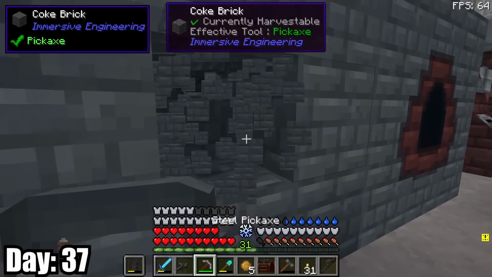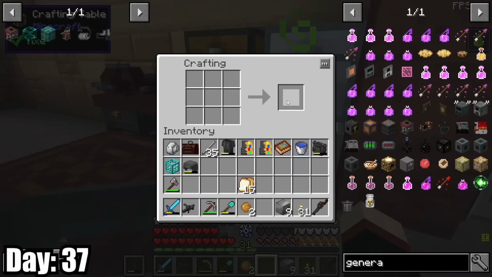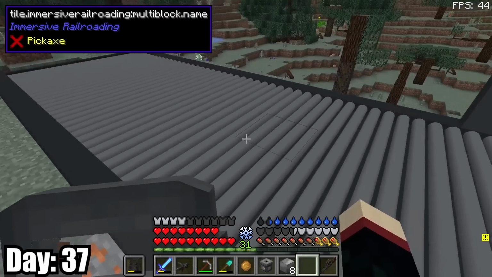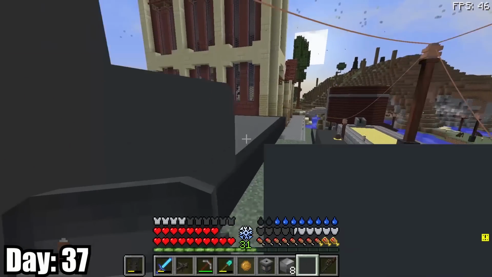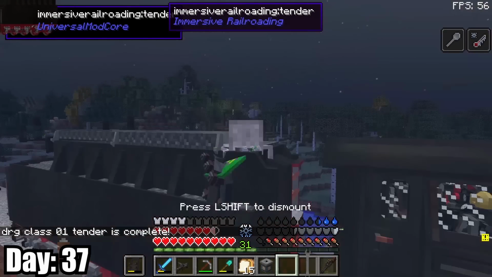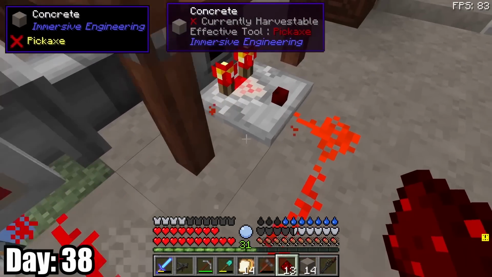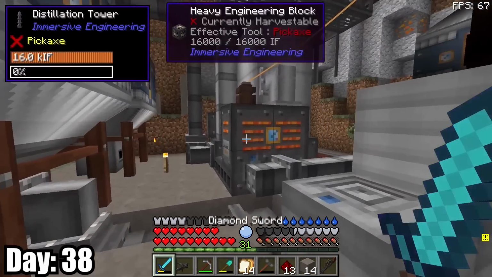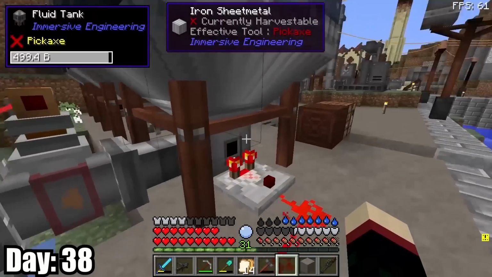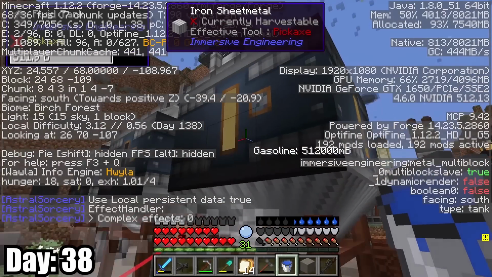I tended to my bees and reset my coke ovens. I got 9 steel blocks to turn into 9 big plates, or whatever they're called, so that I could finish my train car tender, which late that night I was able to do. The next day I realized that my gasoline tank had filled up completely and was stopping the distillation tower from producing stuff because it was all backed up. So I set up this redstone automatic fluid deletion system which only deletes what can't go into the tank.